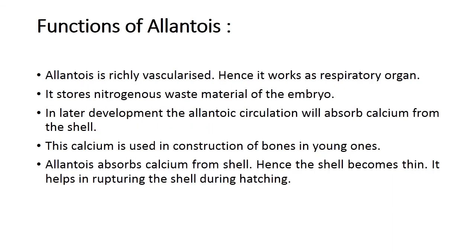Function of allantois: allantois is richly vascularized, hence it works as a respiratory organ. It stores nitrogenous waste material of the embryo, and in later development the allantoic circulation will absorb calcium from the shell. This calcium is used in construction of bones in young ones. Allantois absorbs calcium from the shell, hence the shell becomes thin. It helps in rupturing the shell during hatching.